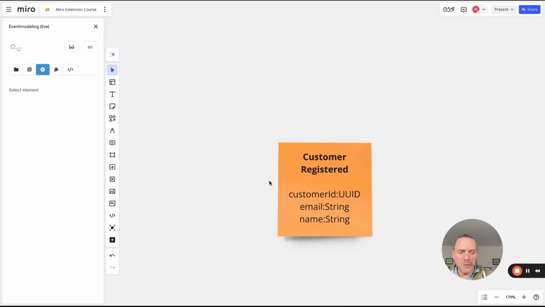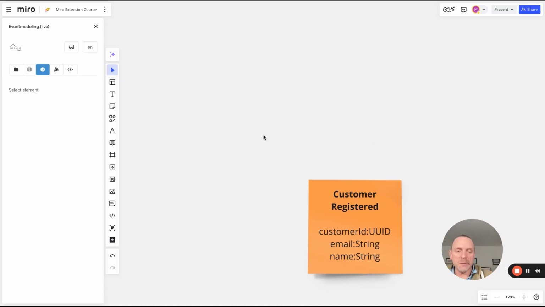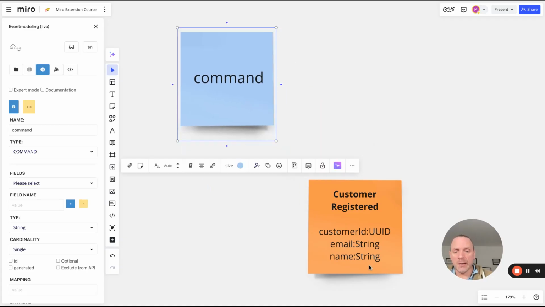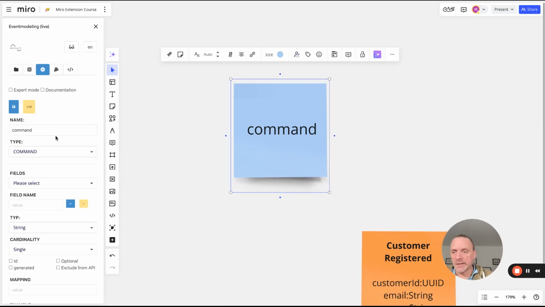And now what we want to do is build something like a state change slice, which is basically a write operation into the system. For this, we need, besides the event that basically stores the information in the system, our command here. The command always results in an event if executed successfully. So we have, for example, here the action register customer.